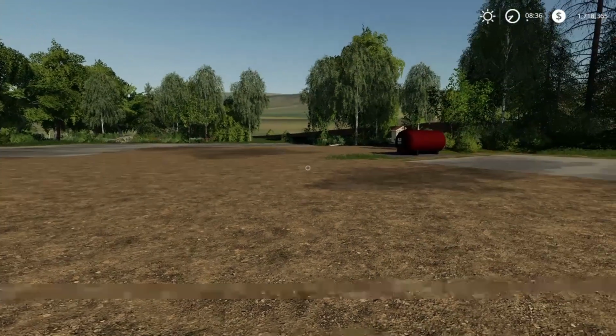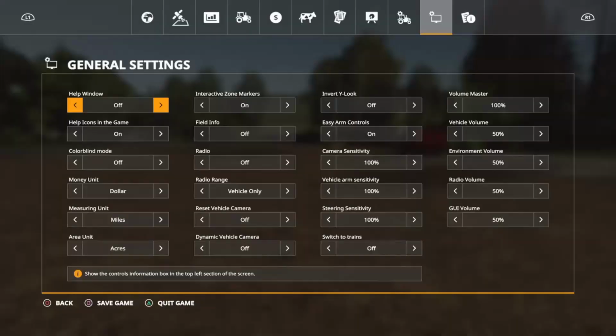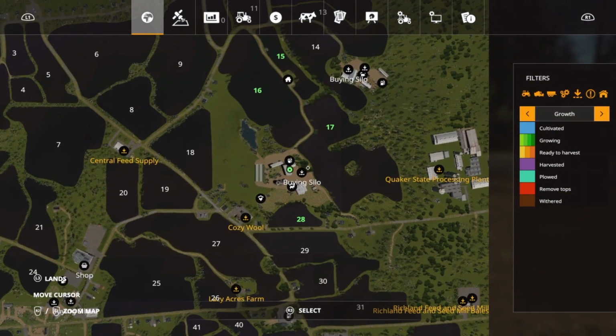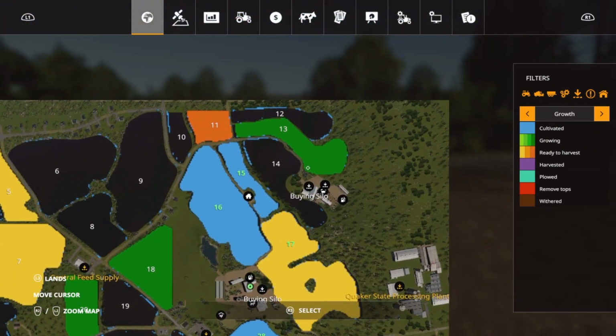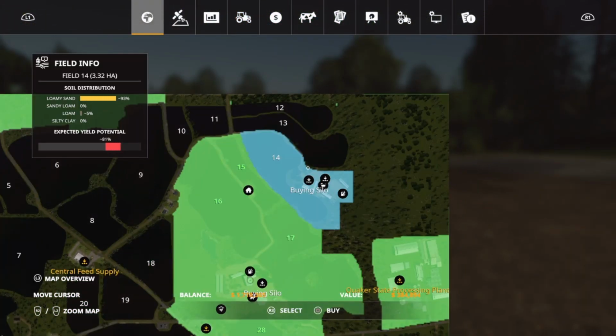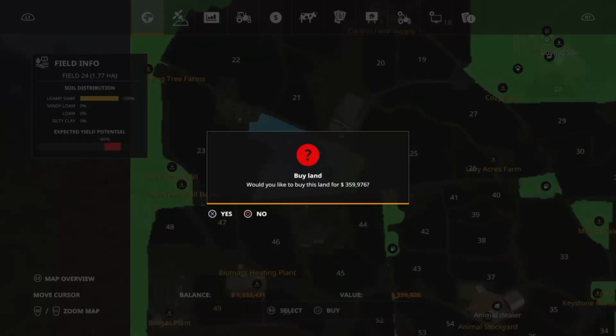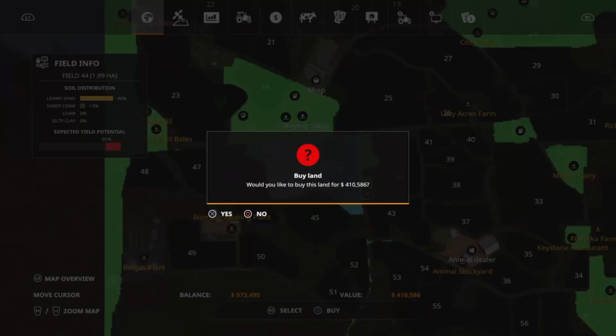So the next, I'm going to go ahead and purchase the property over here. That is the other farms. So we're going to buy that really quick. We're going to buy this really quick. And we're going to buy this really quick.